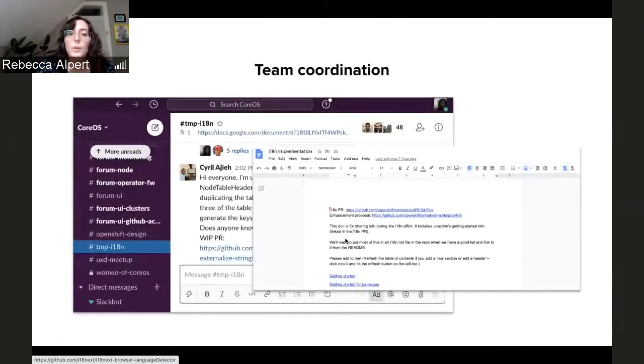A third challenge that we ran into was team coordination. As with any project, it's really important to share out information. This was extremely important for us as well because it was a large amount of people working on the project. This is 48 people you can see in the Slack channel. We actually had way more people contributing to this effort. So we were very successful with a Slack channel and a Google Doc, and they enabled us to share out information such as Abby and Bree's content standards to packages, to our dedicated admin console team, and then also to folks outside of the company who are actually contributing to our open source project.